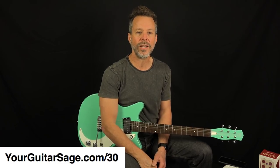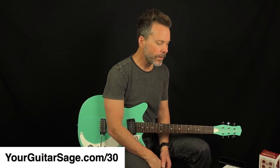What's the difference in pick weight, thickness, size? It's just personal preference or the different picks needed for different sounds? That's a great question. Again, remember I said all these questions are answered in that free series. That's where it's at. I'll give you a real brief synopsis of it, but if you want more detail, go to the free guitar series, yourguitarsage.com/30. The more strings you're hitting, or the more wildly you're hitting the strings, the thinner the pick, basically. If you're being more intricate, more specific, you're playing on single strings, use a thicker pick. That's the basic idea.